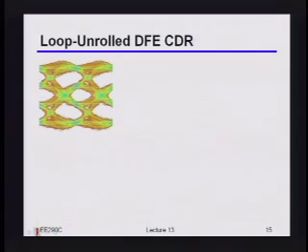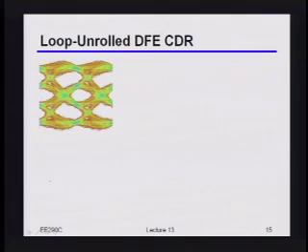Okay? So in order to see that, remember with the loop unrolled DFE, there are multiple possible analog levels that could be going into your receive slicers, and that's indicated by this diagram that I'm showing you here. The easiest way to see what the implications are for your clock and data recovery is to draw what's sometimes called the trellis diagram. So what I mean by that is the following.